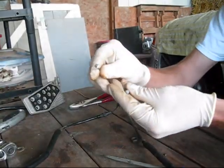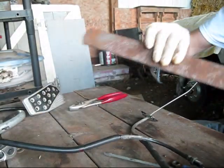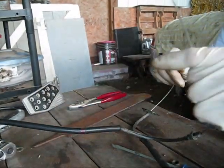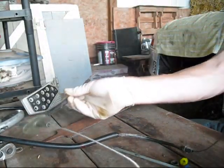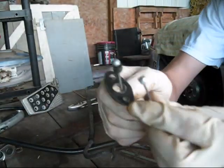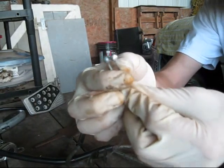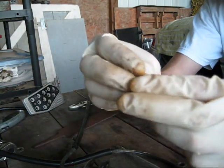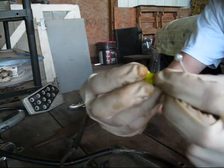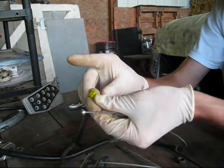I ground this one down. It's obviously not perfect, but I just did it by hand with this, and my fingers are killing me and it took too long. But you could probably put it in a vise and just take an angle grinder and grind it down, but Hurricane Irene just went through, so we didn't have power. But basically you want to get the width the same, and then what that's going to do is have it sit inside this nicer. It's going to fall inside there as opposed to being the stock wide cylinder and just hitting the top.